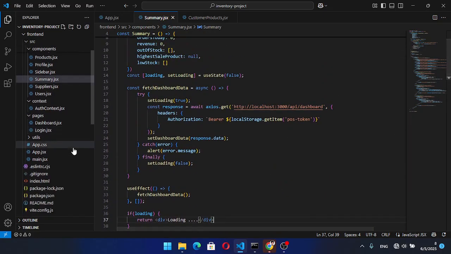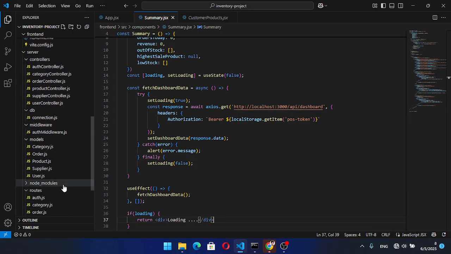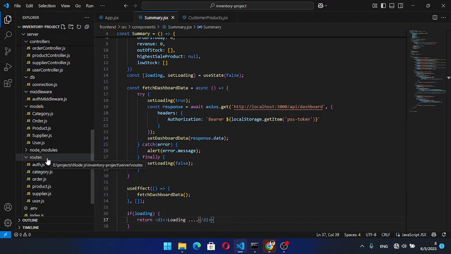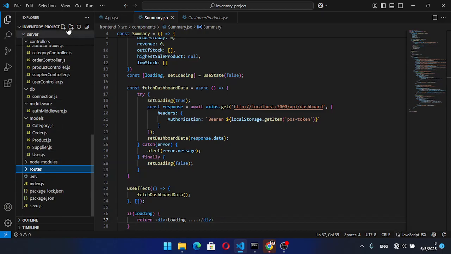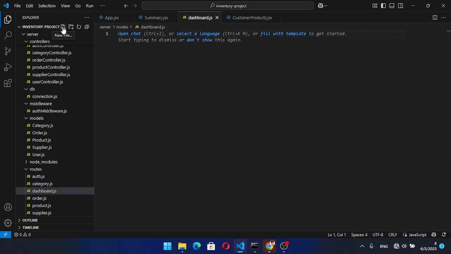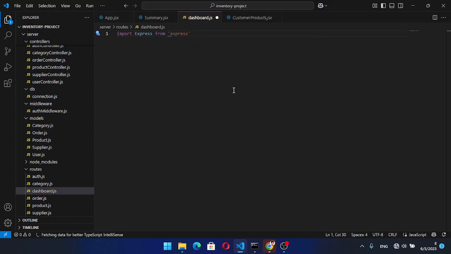Okay, so to create this API, let's come here first of all to the routes. I will create dashboard file. Let's create dashboard.js. After that, import Express. Simply just come here.